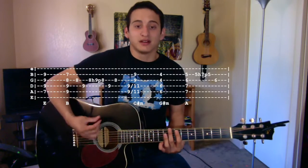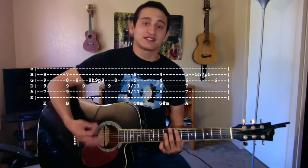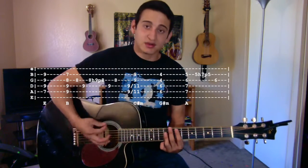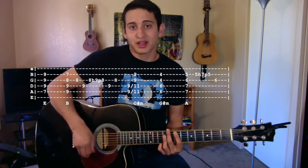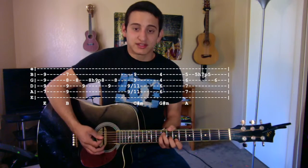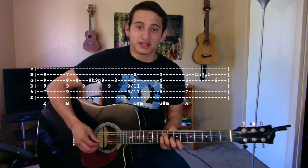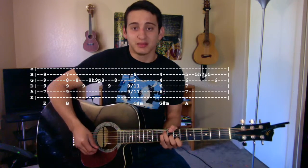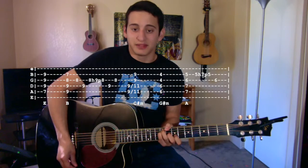So again, with a bunch of muted strums and hammer-on pull-offs, but you're going to use the same chord shapes. So we're still going to start with that E, and instead of just down strums, you do a down strum, and then strum back up, mute the strings. As you mute the strings, you're going to switch to that B chord. And then strum down.